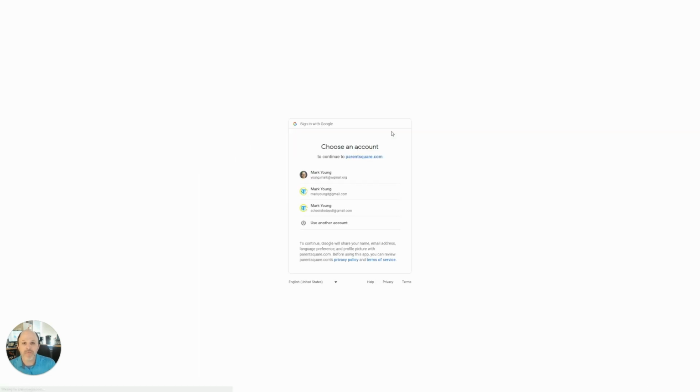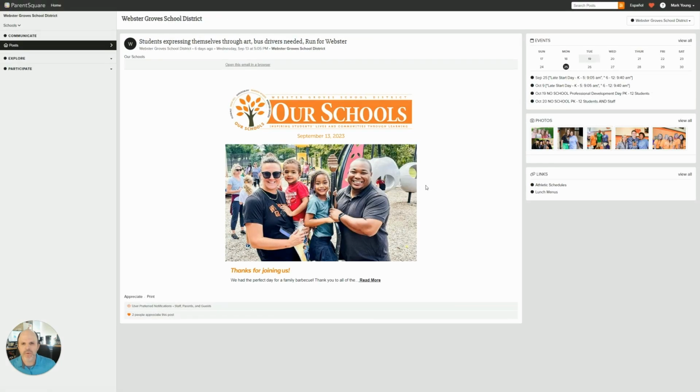If this is your first time visiting the website on this browser or even on that computer, it's going to ask you to identify which Google account you wish to use. So make sure it says wgmail.org in the email address. After this step, if it's a first time access, you may be required to put in the password associated with your wgmail.org account, and you may very well have to do the two-factor authentication with an authenticator app or your phone.